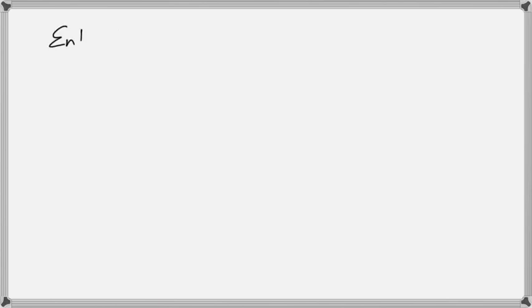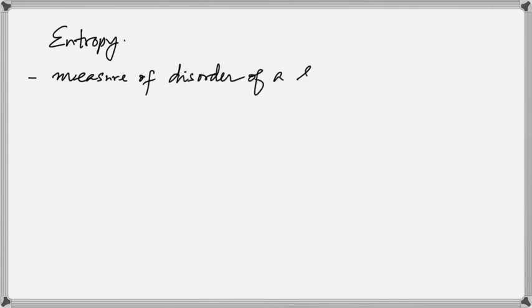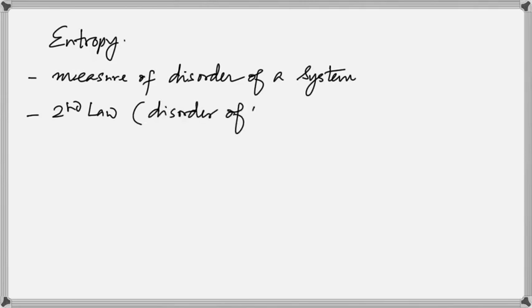Now, moving on to entropy, I think I already mentioned that entropy is a measure of disorder of a system, and that when heat enters a system, the disorder increases. That means the entropy also increases. I said that. But here we got to find out how to calculate the change in entropy. We got to do the simplest of simple calculations, but also understand that according to the second law, the disorder of the universe is increasing.